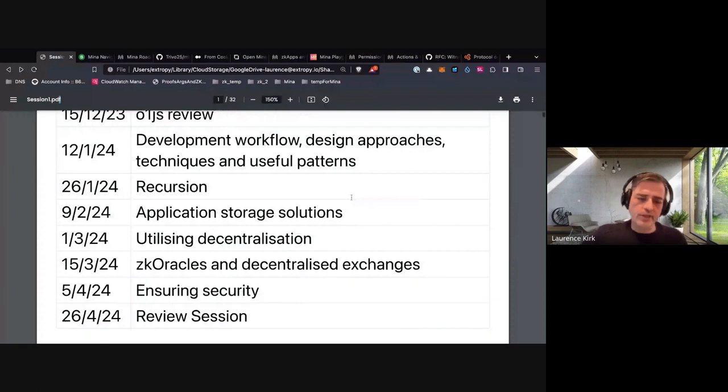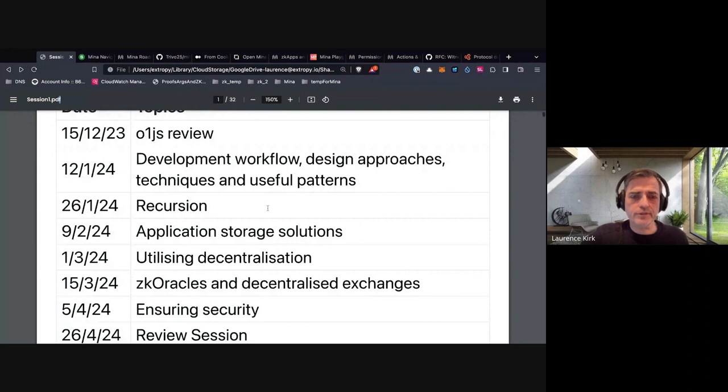I think that's also on Notion. I think I've got the dates correct here. If these are different, then the Notion ones are correct, so please look at those. But I think these are correct for the upcoming sessions.